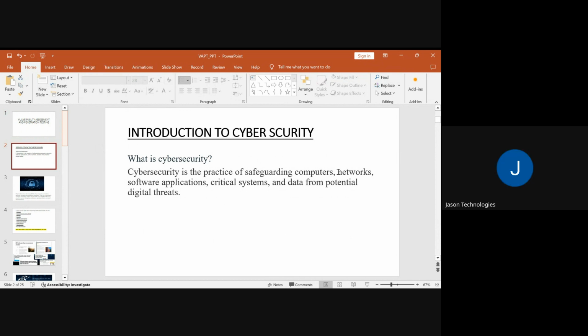Let's say, for example, a hacker is trying to attack some sort of application in some big MNC. At that time, he is the outside attacker. So he should first of all attack the network side controls, and then he should go to the software applications or the normal web applications or any mobile application. Then he should attack the application, gain access to it, and after performing the attack, gain the data from the database itself. That's the reason the overall hacking starts from the network, then goes up to the database itself.